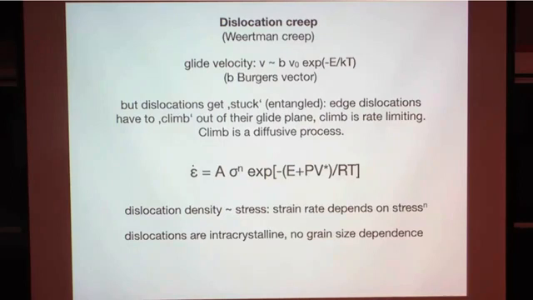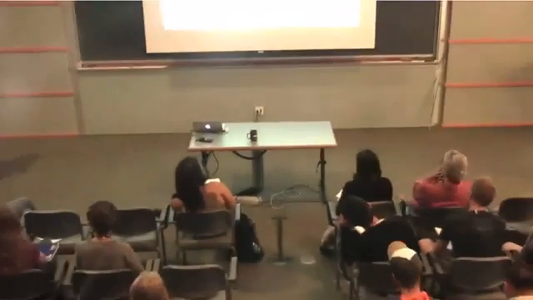Whereas the dislocations themselves, the dislocation density, how much we have, are affected by the stress. And so you get this nonlinear relationship between strain rate and stress. Yeah? So what governs the empirical number n, and is that empirical or theoretical, or what are theoretical models to explain it?